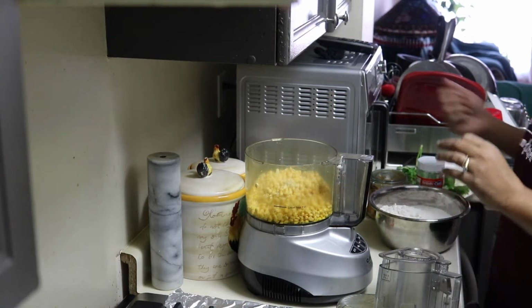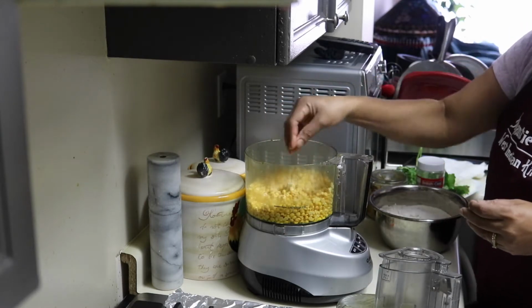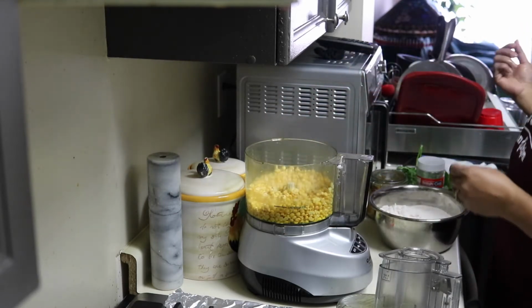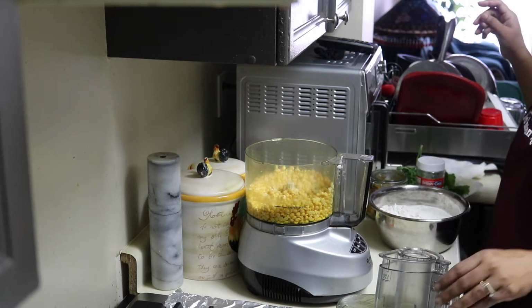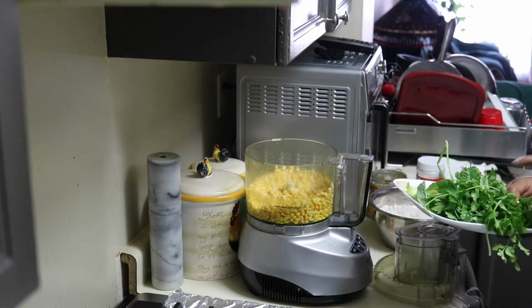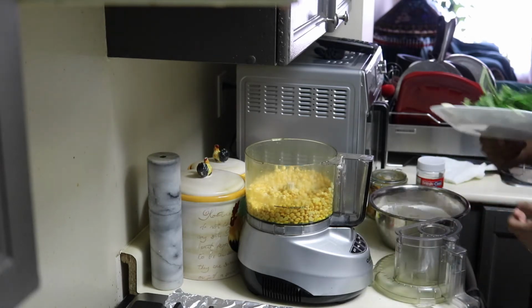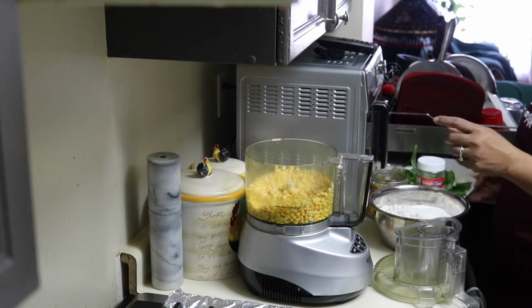Guys, I'm going to make bara today. I have the dal in here, look. I'm going to grind. I'm going to start with the dal and I'll mix the other ingredients. I have some cilantro, some mint, some parsley, some garlic, onion. I'll put it all in there to grind.